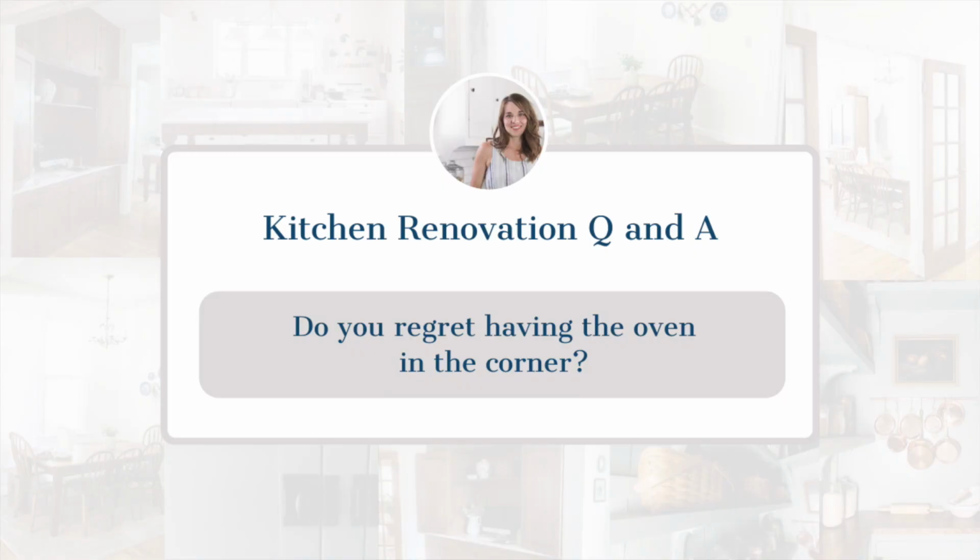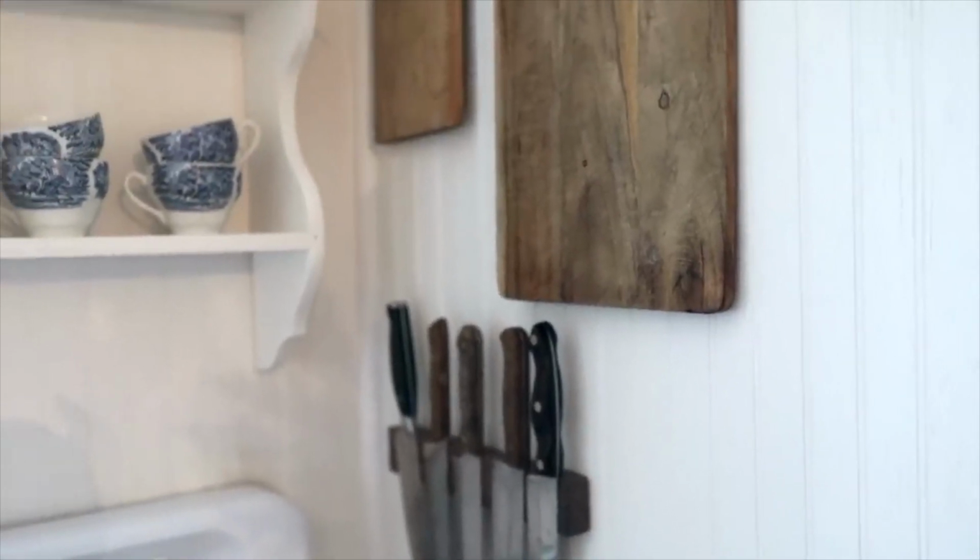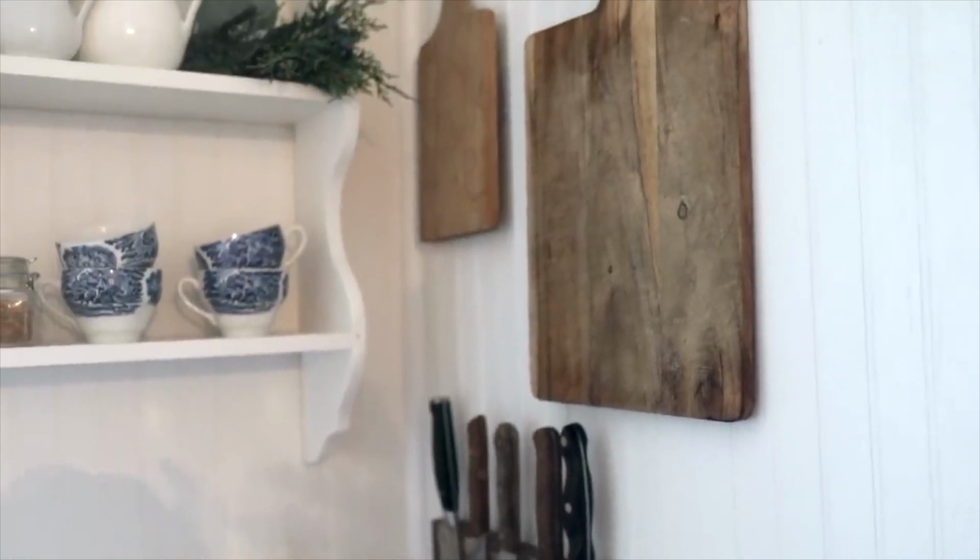Again, do you regret having the oven in the corner? I truly don't find it restrictive, and then also, I like that the knives are close by and the cutting boards, and I like that I could have my shelf above it, and there truly just was no other place to put it. So with the sink being centered on the large window, which was really important to me, that left one corner for the refrigerator and one corner for the stove in order to maximize what little bit of counter space we had.